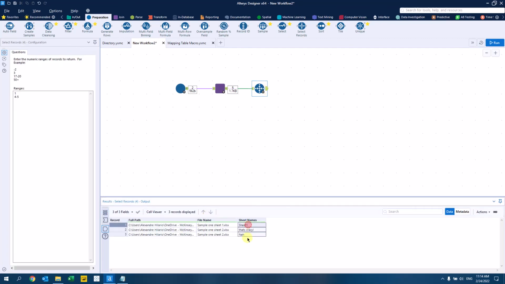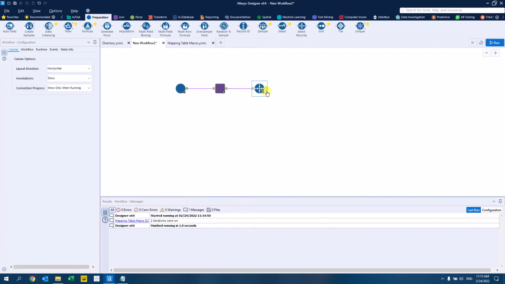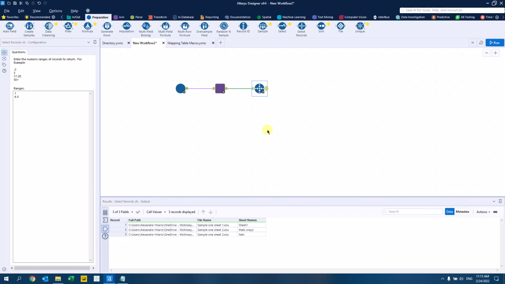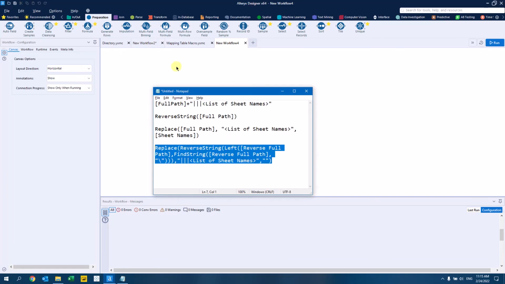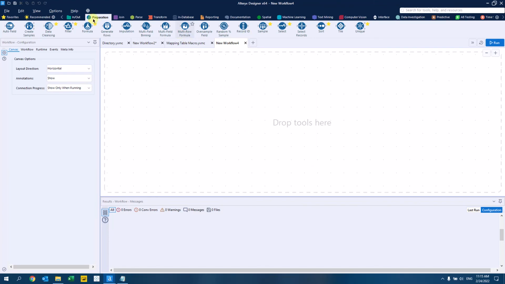And now I have the 3 that I want to select and I want to join. I want to union, right? I want to place this on top of this, on top of that. So now we're going to go ahead and create the last macro. For this, I'm just going to go ahead and open a new tab. Hopefully my computer won't crash. Okay, in this one we are also going to use a batch macro because we want to run 2 batches because we have 2 Excel documents.